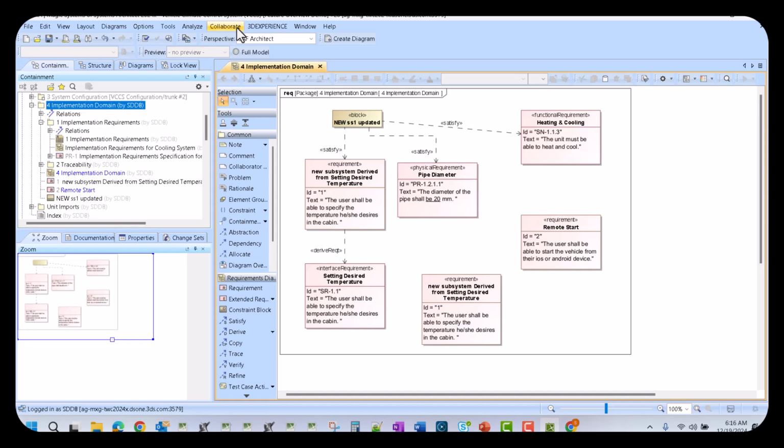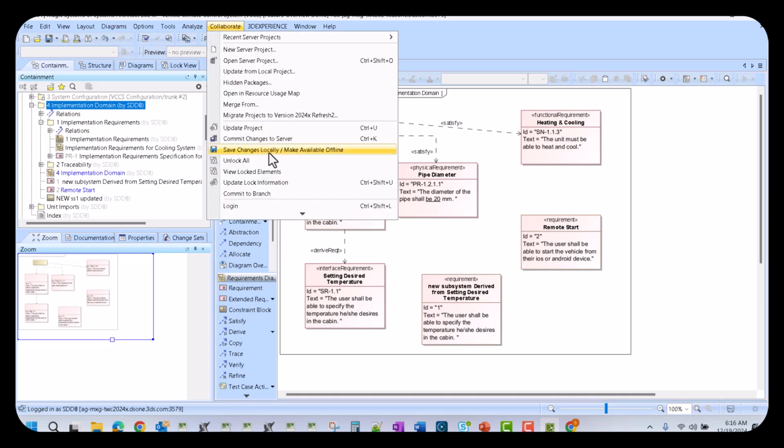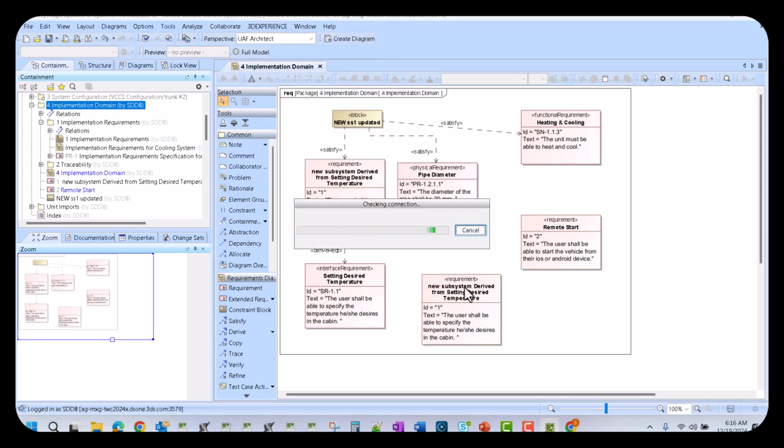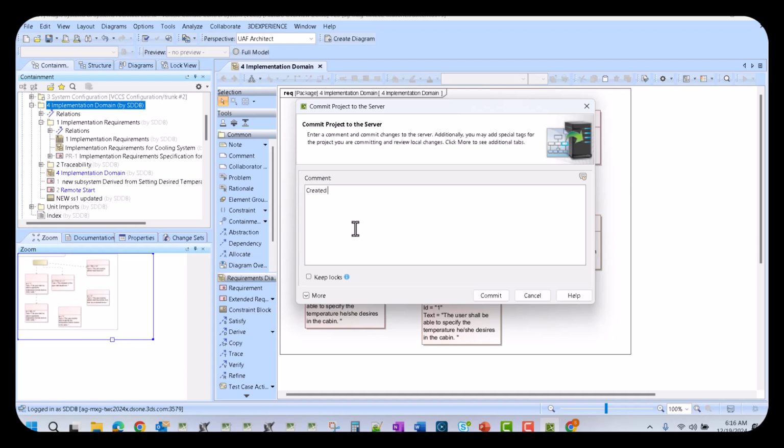And unfortunately, I'm not as creative as some of my colleagues are, so you'll just have to bear with me on that. Okay, so let's go ahead and commit these changes to server, create a new requirement in implementation domain called remote start.